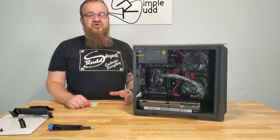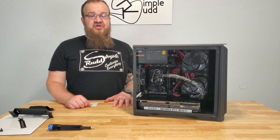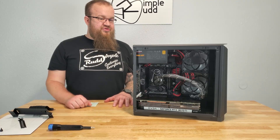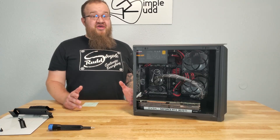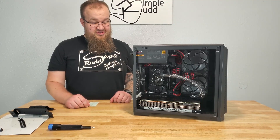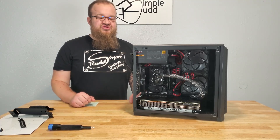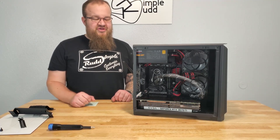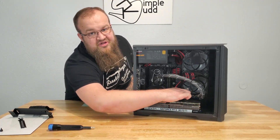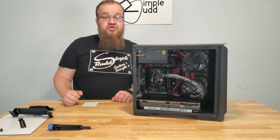I can't tell you if this is going to be an issue with every 240 AIO you put in this case, just not allowing you to have a graphics card this long. But definitely be prepared to buy the vertical cable from Phanteks because it does not fit. There is no way to connect this graphics card in this case horizontally. That is because at the end here, you completely hit the AIO — there's just no way to fit that.